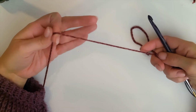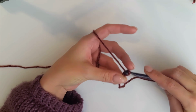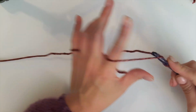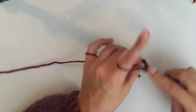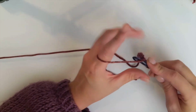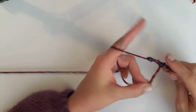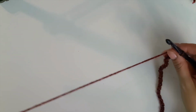We need to start with our main body color of yarn. So I'm going to go through and do my foundation row, just like I did with the back panel. The number of stitches does not change between the front and the back panel. So mine is still 43 stitches wide and 47 rows tall. I just have something special happening in the middle of it, that's all. So just like you did with the back panel, go through and chain as many stitches as you're going to have. Okay, so I've got my 43 chains.